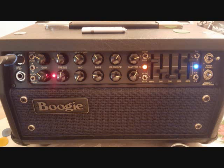That is really loud and really awesome. I love the way that sounds when you scoop out the mids like that. But let's go ahead and just move right on to the Mark IV mode of the drive channel. So we'll turn that EQ back off, and we'll just go back to the regular onboard, non-EQ part there. So let's turn the Mark IV mode on, and we'll see how this sounds too.